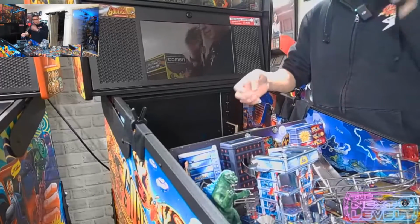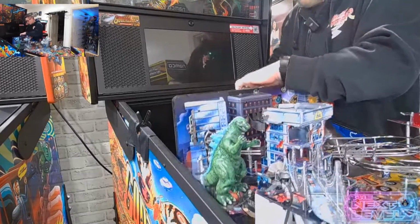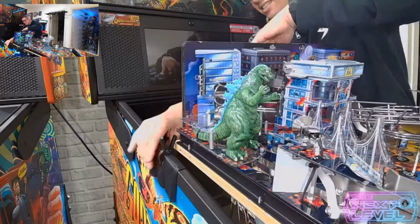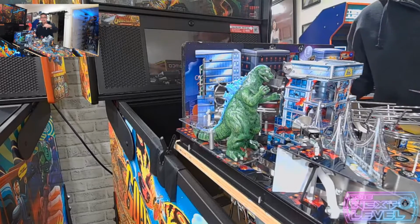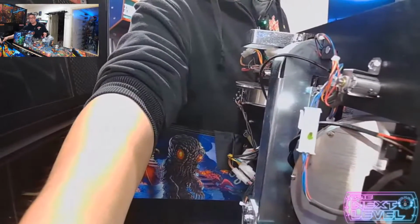All right, so let's see if we can do this. We're going to grab this handle, lift this up. Okay. He made it look very easy. Make sure you don't drop anything. Okay, we're going to slide it down. It's just going to stay there. Slide it on down. And that's it. Simple. Man, how fun. All right, let's just make sure that nothing slides away or does anything. Okay, so our playfield is now pretty much nice and level. And this is going to let us access the back for everything. So that way we can mod up everything too. So I'll try to get some closer angles here.